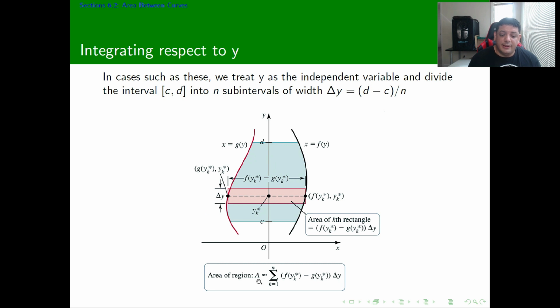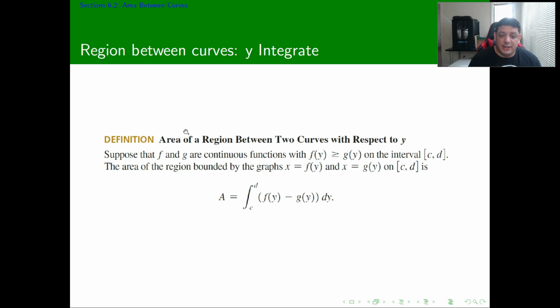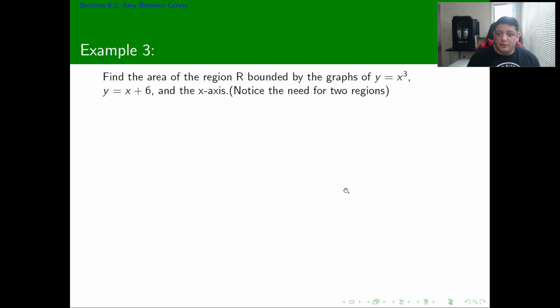At the end, we just make a sum of all this, and if we're talking about areas with respect to y, essentially it's going to transition to a full integral in terms of y, where the interval is in terms of y as well, and we have f of y and g of y as the dominant functions of our specific case. To do an example of this, consider the following function.